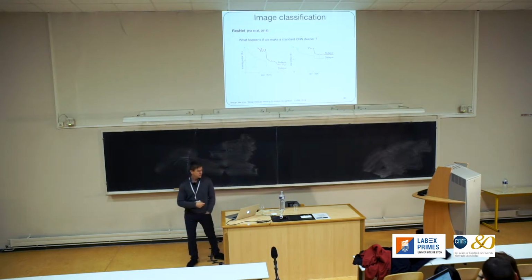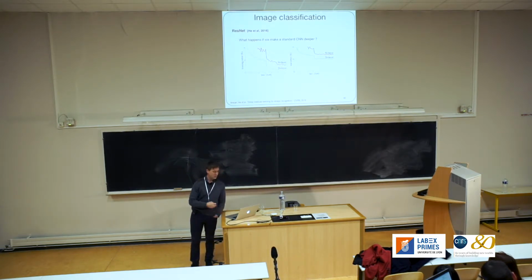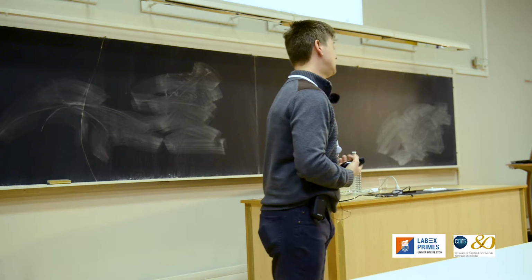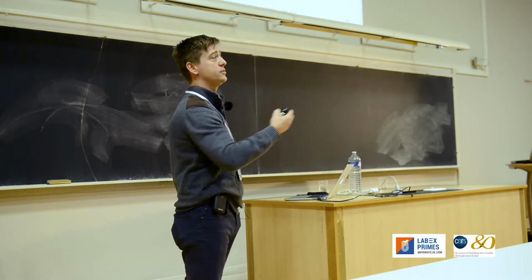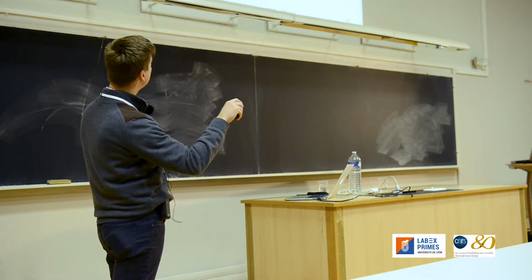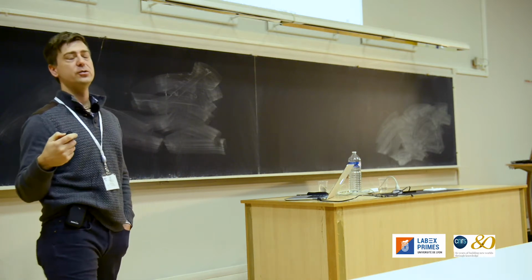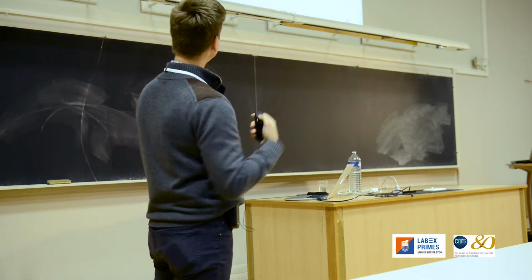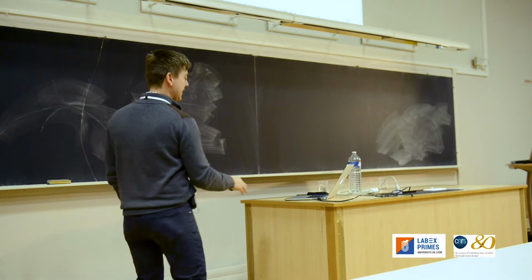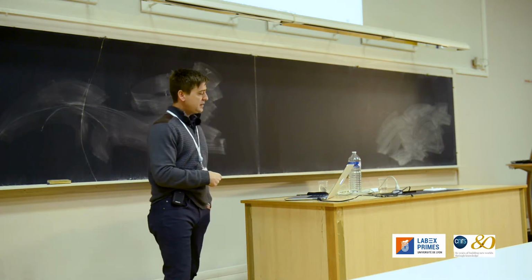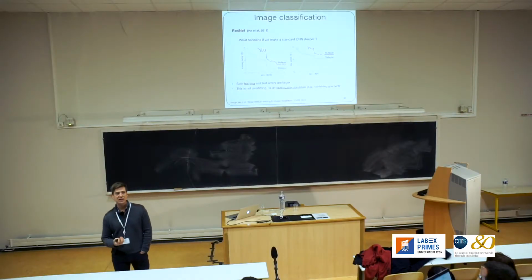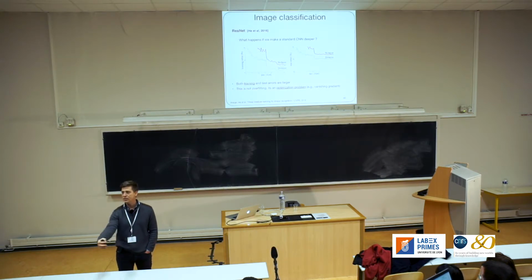The next one is ResNet. People started asking, well, having deeper architecture seems to be good, so why don't we just increase the number of layers and that's it, we'll solve the problem? Well, it turns out that if you do that, not only will you overfit, so your testing error will increase, but you will also find out that the training error increases. And this says that it's not an overfitting problem, it's a training problem. The limitation is that we just don't know how to train a network that is so deep.